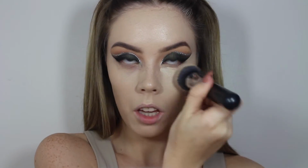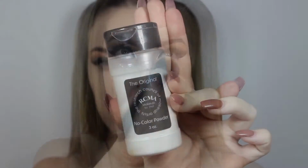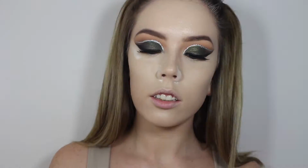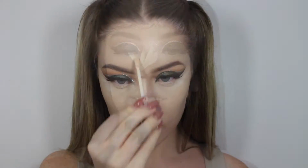Also using my foundation brush to blend it out, as I like the finish that it gives me, and I'm going to set using that same RCMA No Colour powder. I also set each place individually, as I feel this concealer creases on me almost instantly.